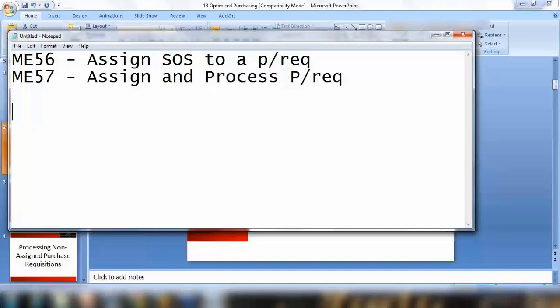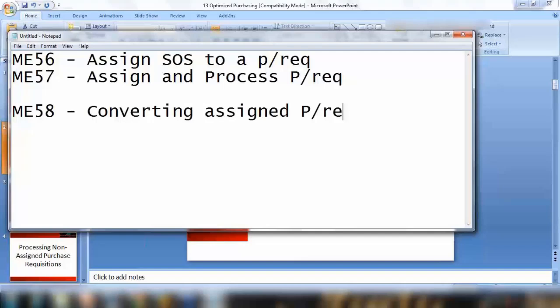Then we'll see another transaction, ME58, which is used for converting assigned PRs to purchase order.